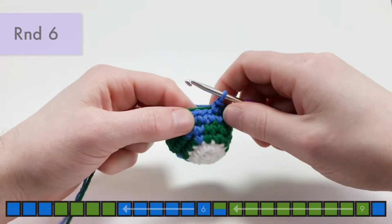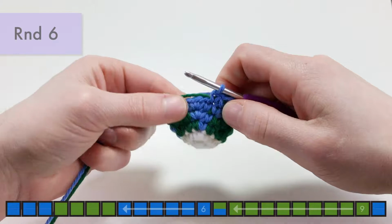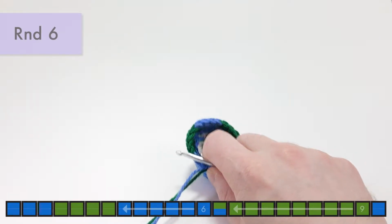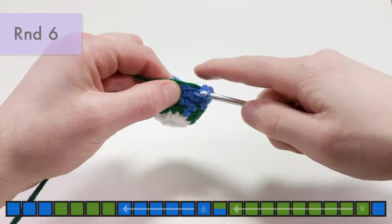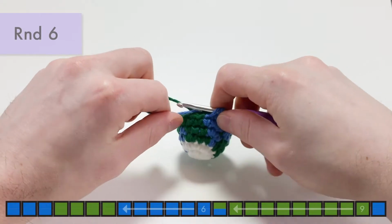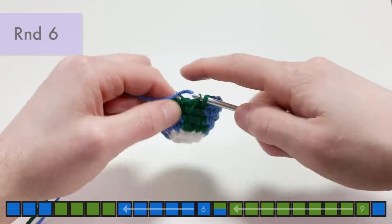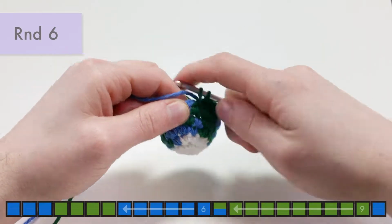1, 2, 3, 4. My blue yarn got a little tangled there. 5. Here's 6. Now we have 4 in a row that are going to be all green rather. So 3 green or 4 green. 1, 2, 3, and 4.